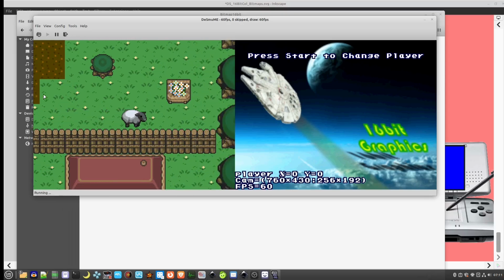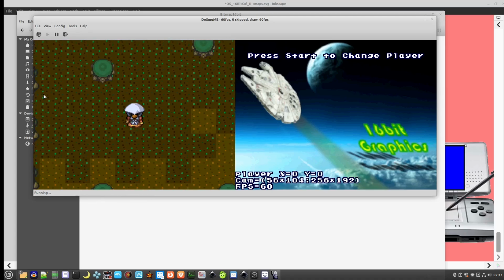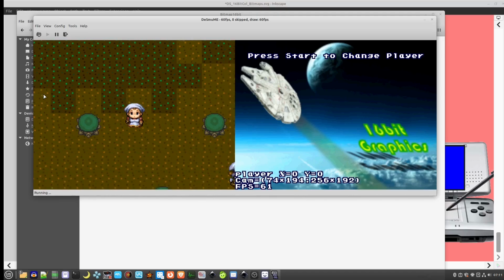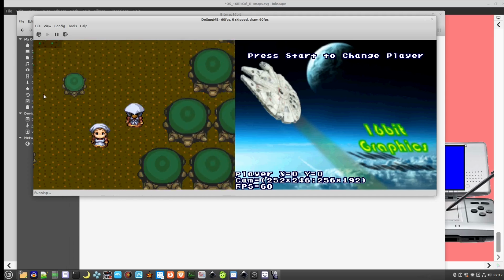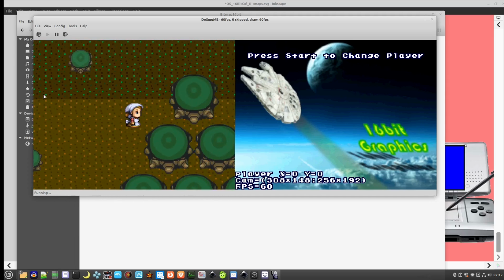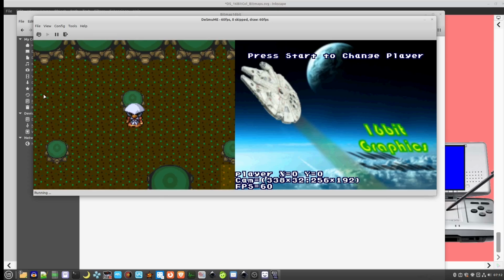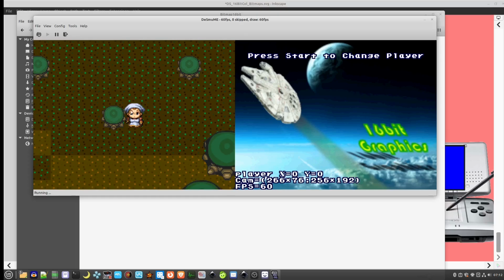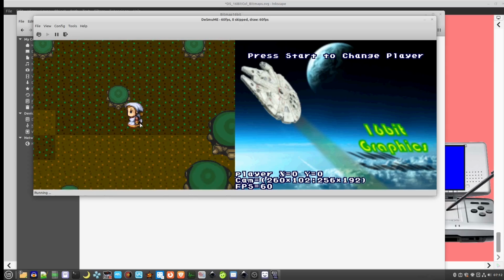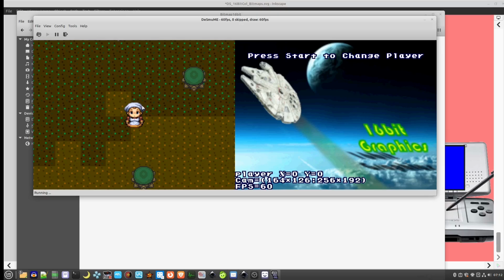So we've got the houses down there. If I press return here or start, you'll see we've now changed into someone else, and all of the NPCs also change as well. One of the other things I've put in there is separate collision areas for the different playable characters, as they're all slightly different in their sizes, as you would do in a real game.